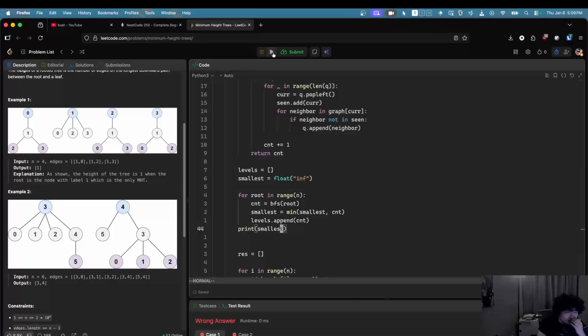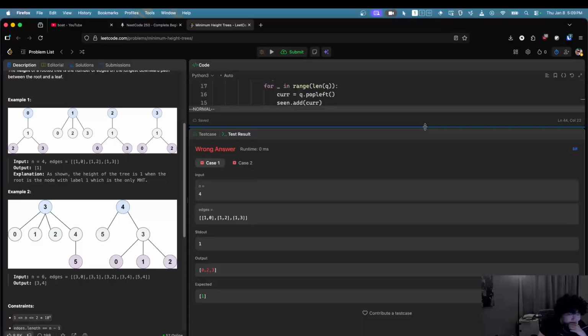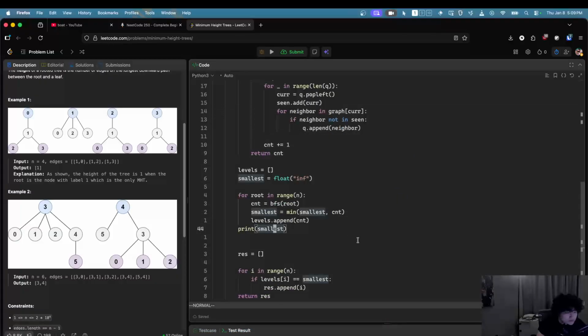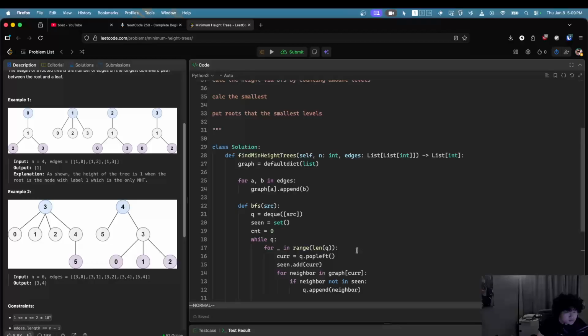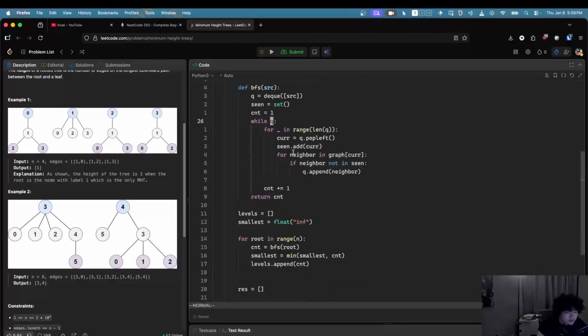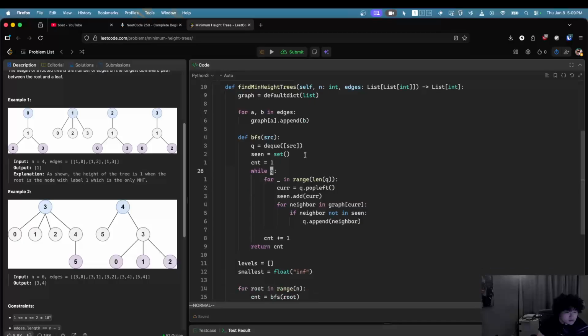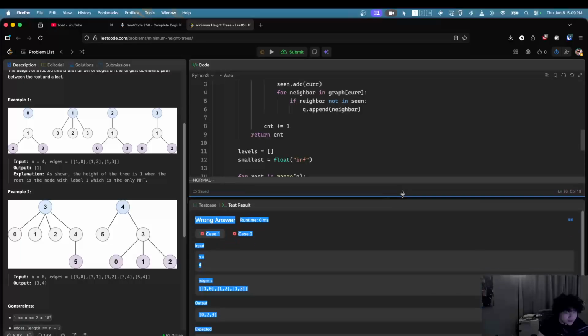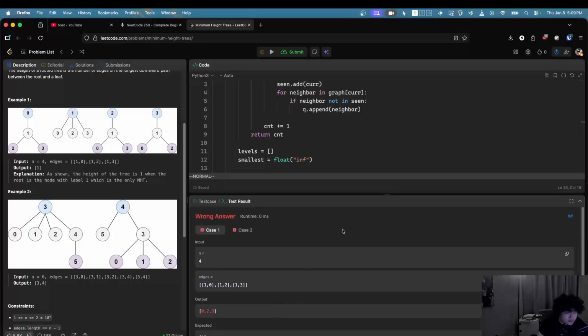So the smallest should be 1. Okay, that doesn't make any sense actually. Actually, I'm gonna do one more because we're already on the first level, if that makes sense, right? So that might help a little bit. Okay, never mind. Did not.